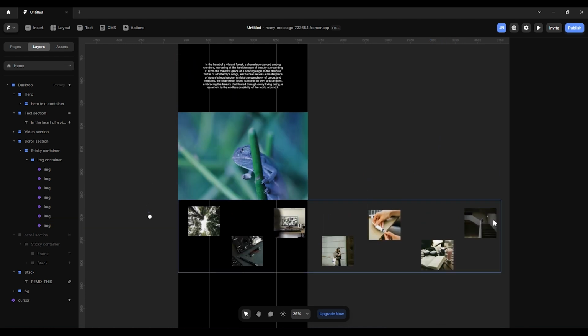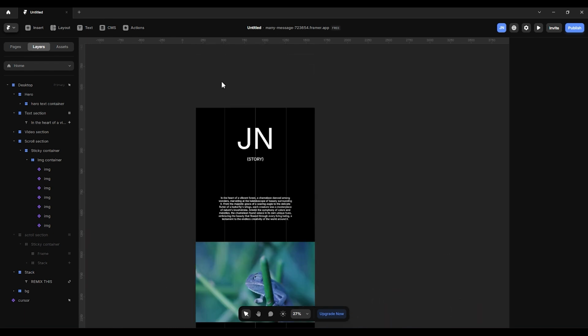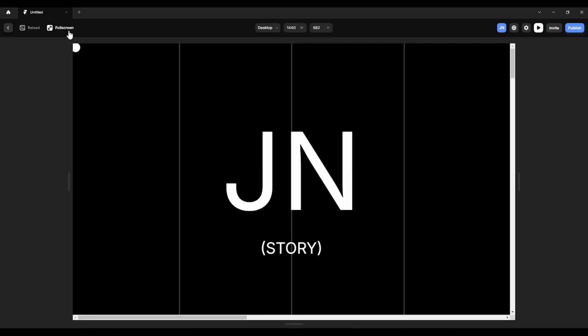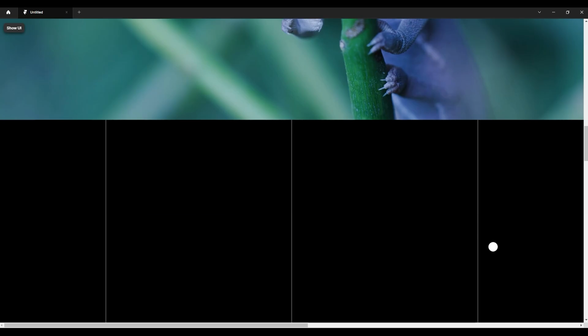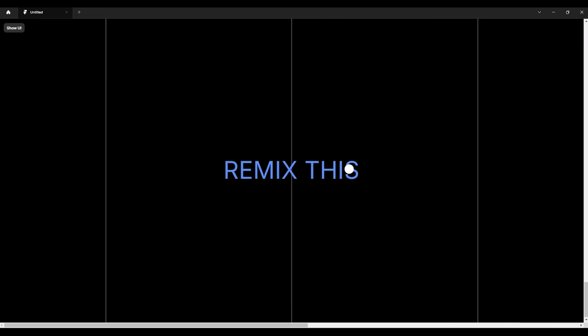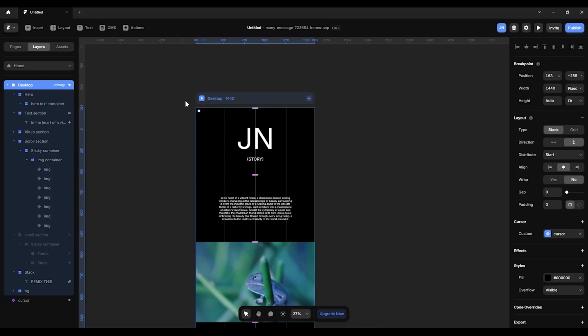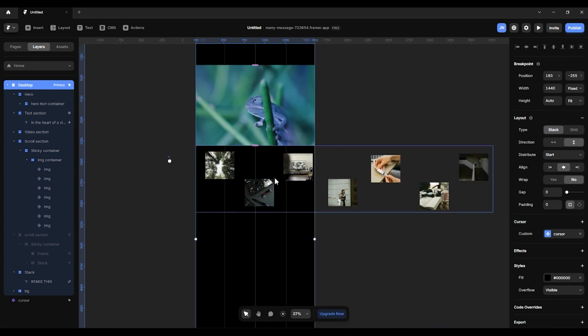So what we're going to do is we want these images to move from left to right. Remember that. If I go now and view my page, you won't notice much of a difference because we still have to put something inside. The images are still static. As you can see, nothing is changing. So we come back, and what we want is for these images to move from left to right.